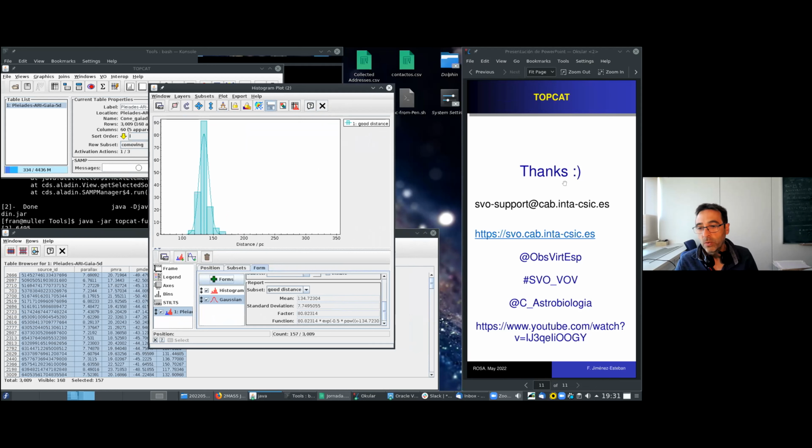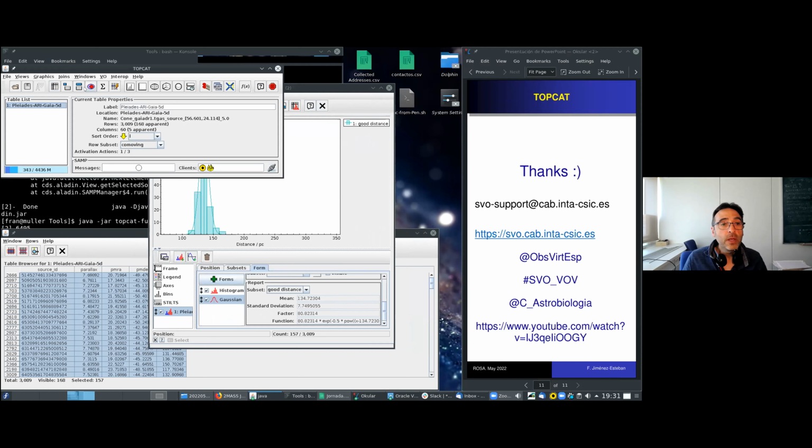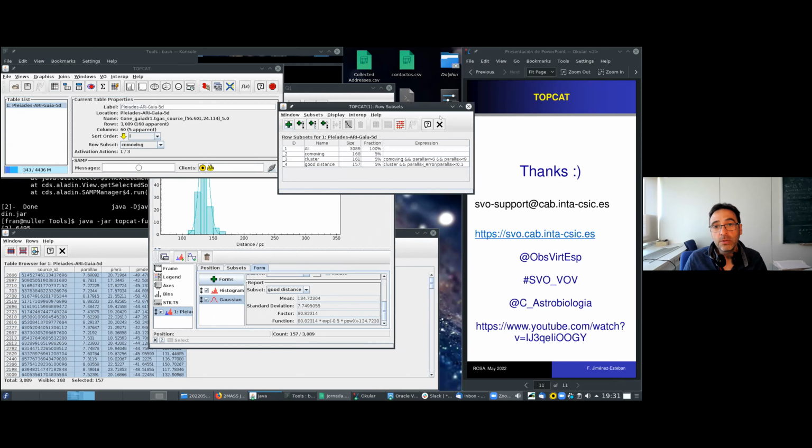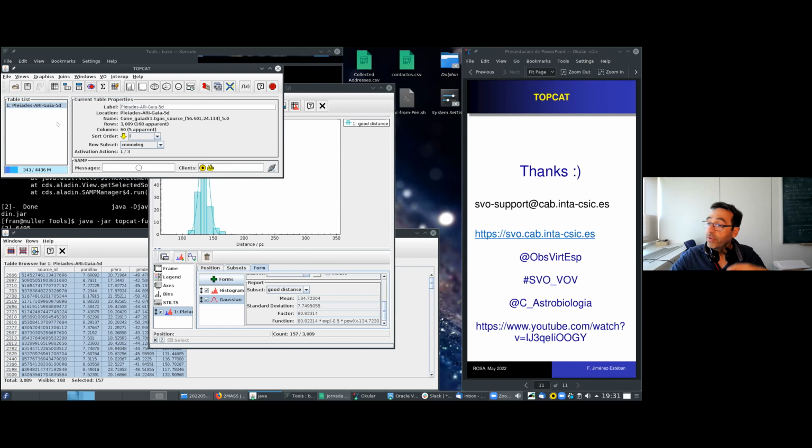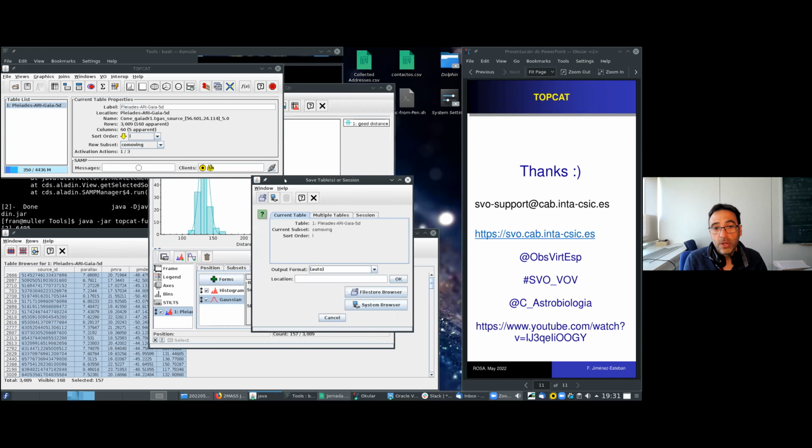And now we move on to VOSA, which is the third tool. One thing before this, you have worked with the table, you have created different samples. Even if you have different tables, not just this, but you have 3, 4, 30, 50 tables with different subsamples, for each table you can save your data.